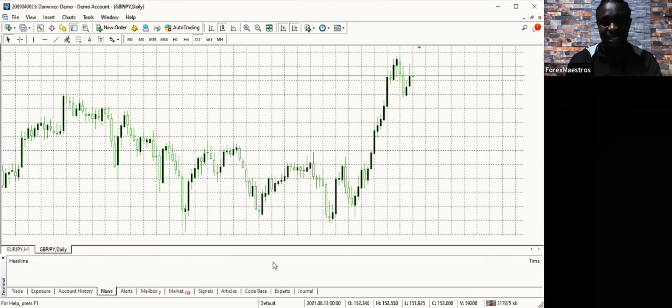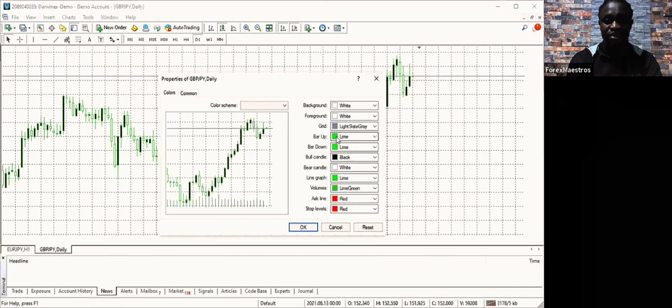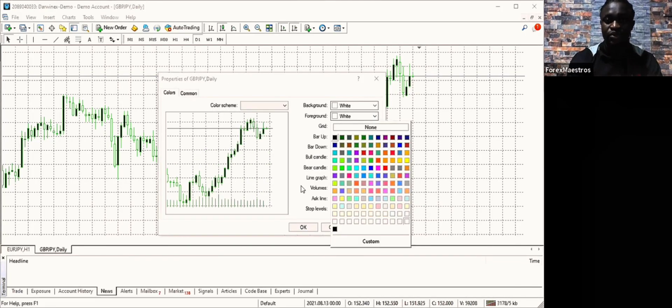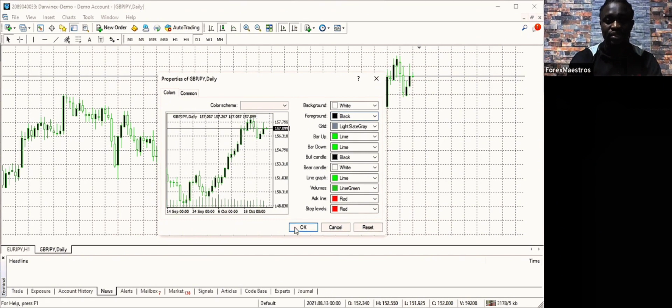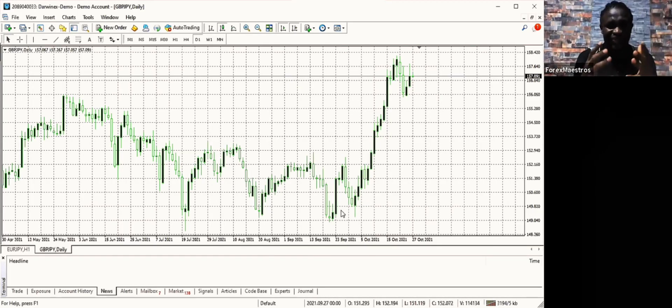But if I open, everywhere is white once again. So I'm not going to leave the foreground on white. I go back, I right click inside my chart, I go to properties and change my foreground to black. If I just click on it right now, boom, my prices are back. This looks better. But the candles look so faded, so blended with the background that I can't see very well. So I'd love to change my candles.